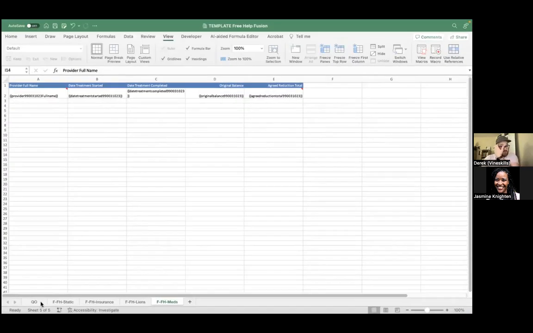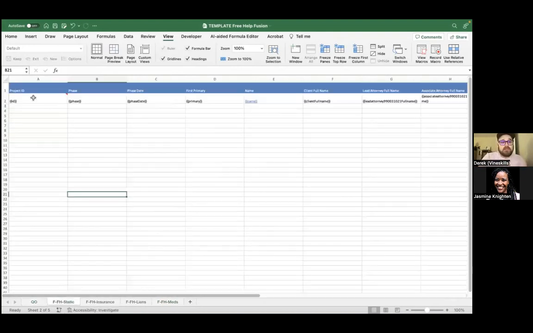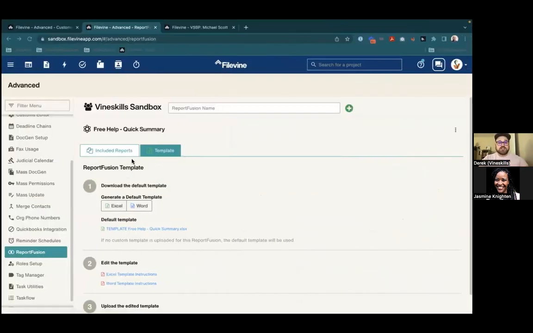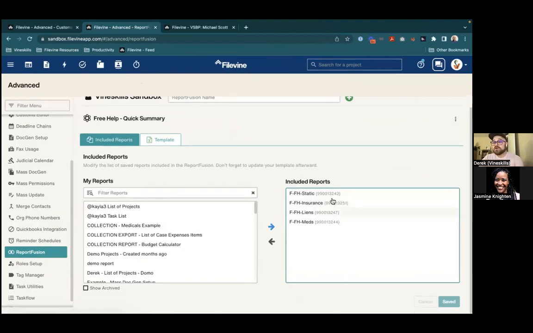Awesome. Okay. So my first thing is I want to be able to put in the client full name. Now, when you look at general reports after you build them, you are going to see these little begin, repeat, and repeat infusions. It'll say begin, repeat, and then it's going to put your report name in there, and then it's going to have the report ID. If you're ever confused about which report is which later on, if you're maintaining a fusion that's already been done, you can just go back to wherever your report fusion is, under the report fusions, and you can see the numbers right there too.